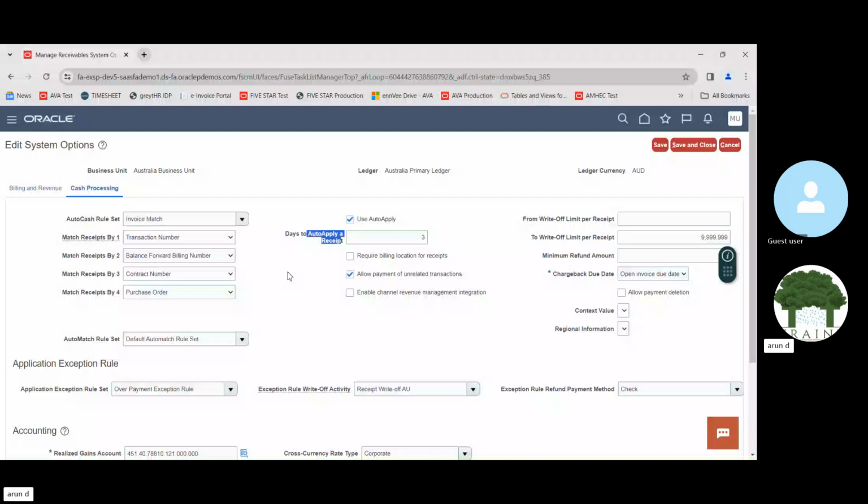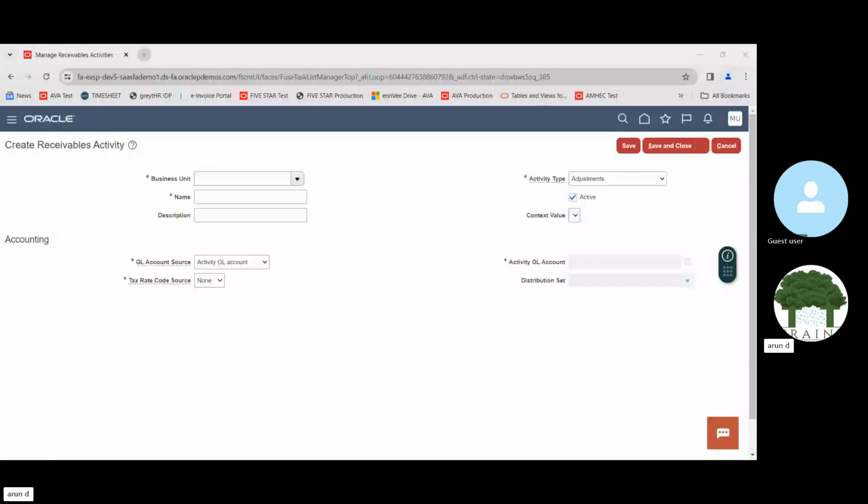I'm not sure if my network is weak. Yeah, I could see now the create receivable activity.